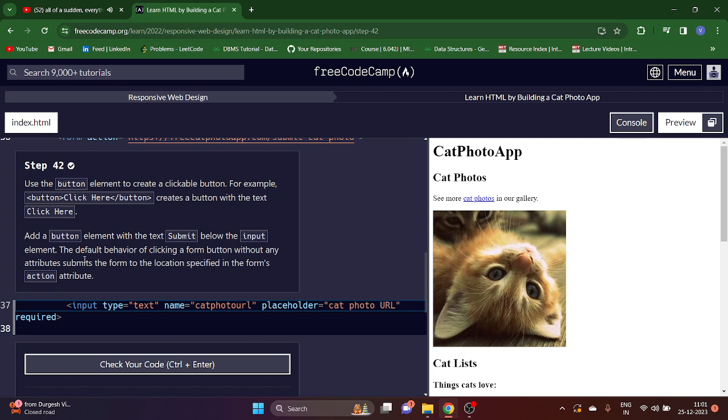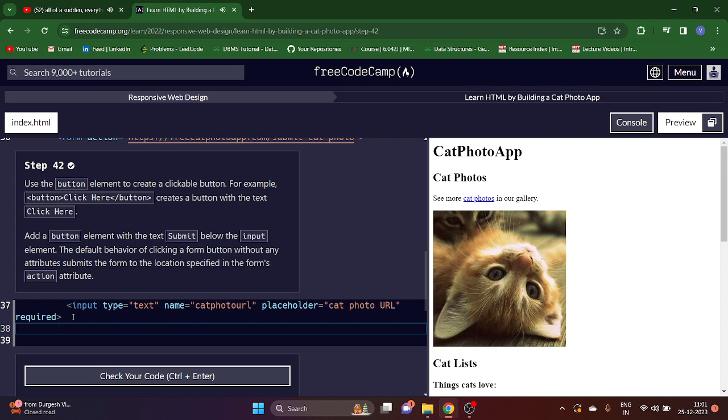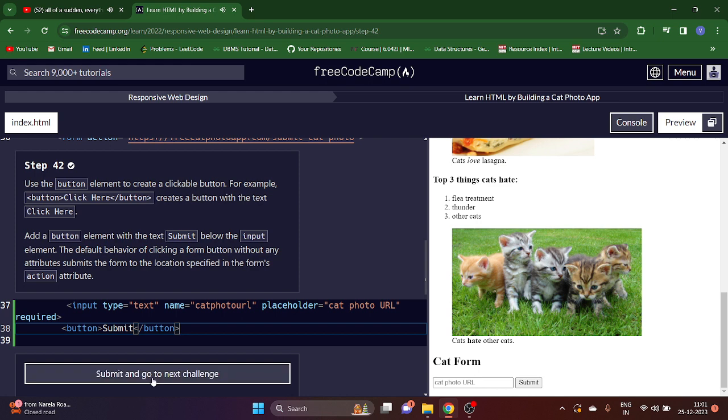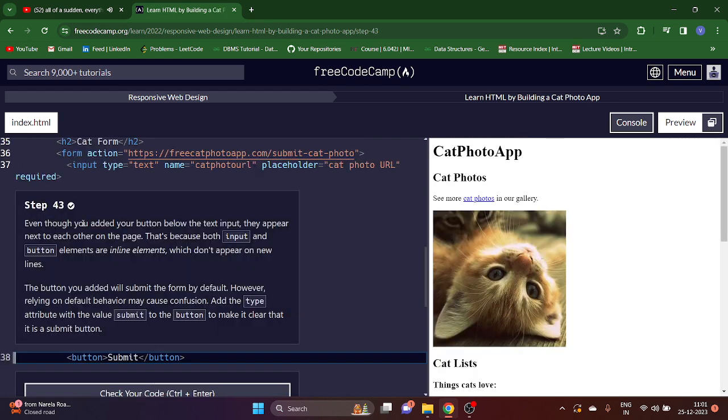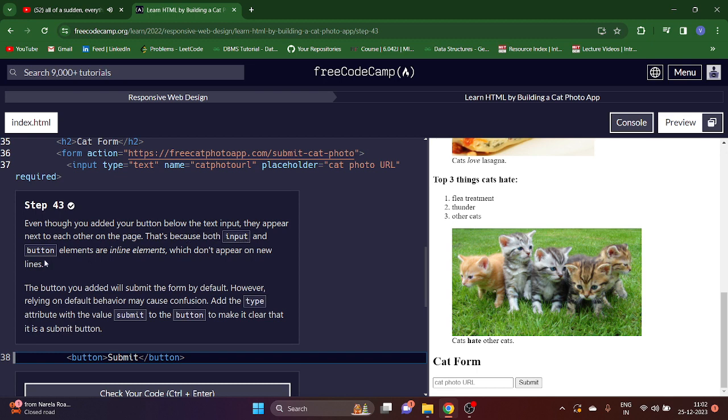Below the input element, add a button. A button submits the form by default.